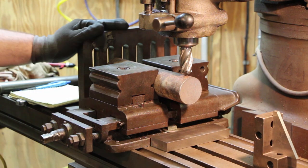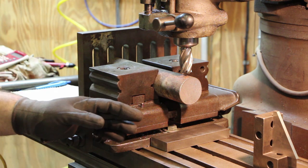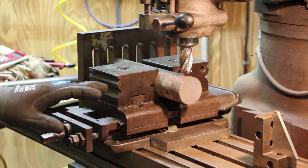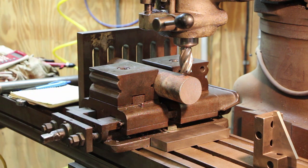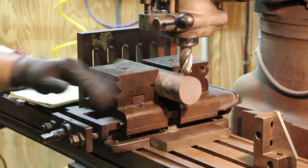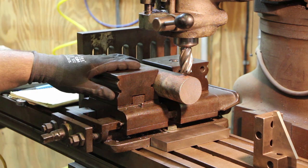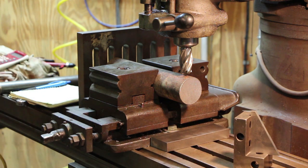All right, we've got this set up over here on the mill to go ahead and cut the hex. I'm going to go ahead and cut the hex on both of these shafts. They're both different sizes, but go ahead and get this done while I'm over here. We're going to use the same technique I've been using. Y'all have seen this in some of my other videos if you're a regular viewer. I don't have a way to index these. I don't have a dividing head or a super spacer or anything like that to do this. So I'm using a poor man's technique where I'm using a 60-degree angle block to measure the flats on the hex.